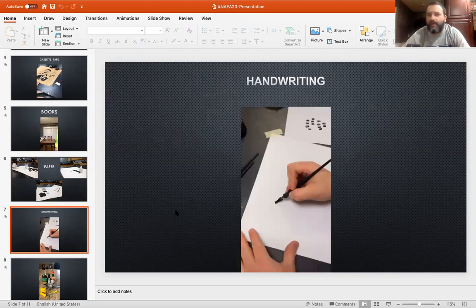And then another one here is handwriting. Handwriting is something I do in class. I remember my high school art teacher, we would do calligraphy, and she would always print up these packets. And with the packets, we would have to trace over top of the letters. Why would we want to do that? But we did anyway. And I guess we learned a little bit about calligraphy. I don't use tracing, my students don't trace.